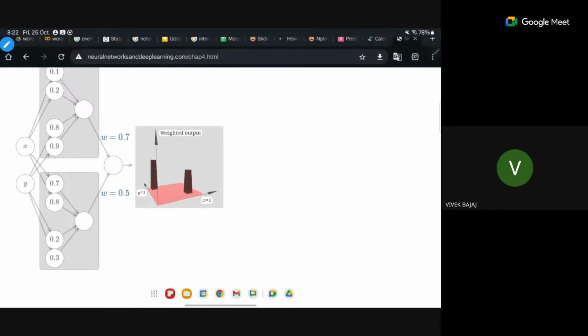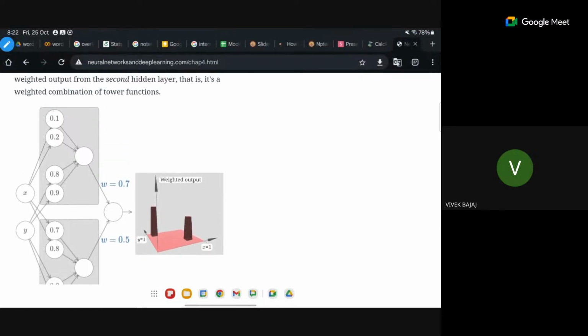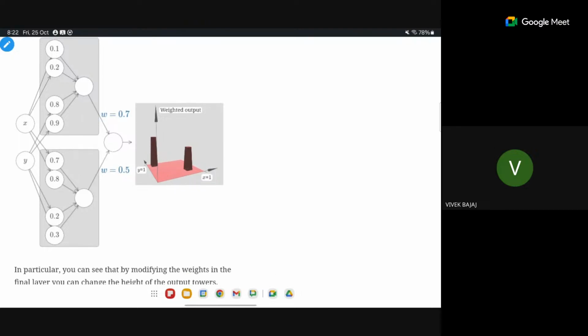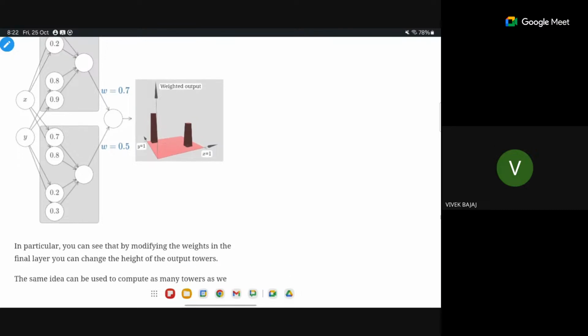In our case, x1, x2, and you'll need 5 neurons to make this one tower, and then you will need to add them all up. So from here the answer is coming as 501. But then the question is incorrect because we need two hidden layers. We don't need three hidden layers. So I don't know, that question is incorrect and the answer is incorrect.